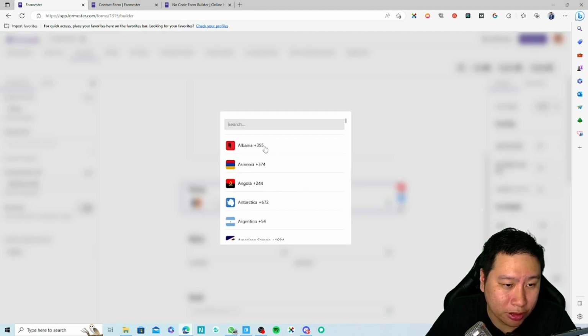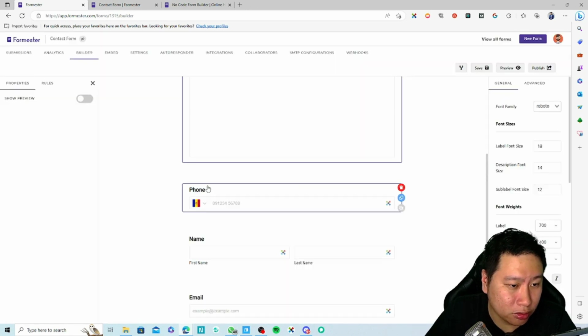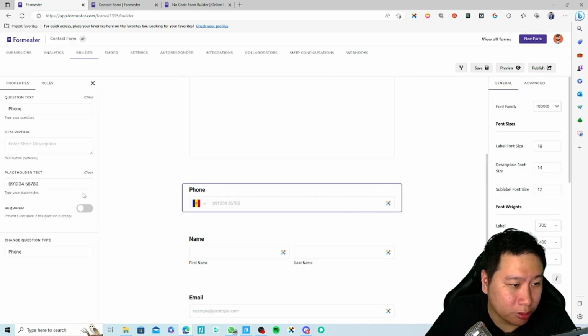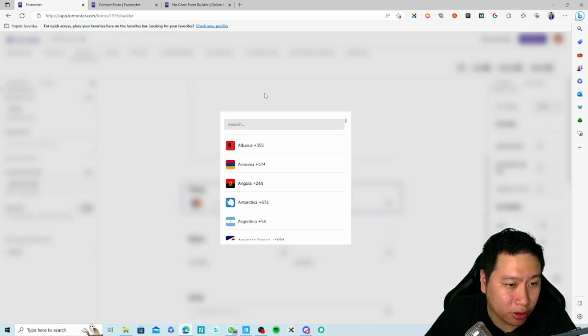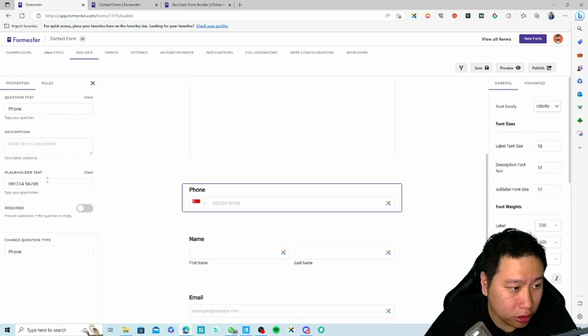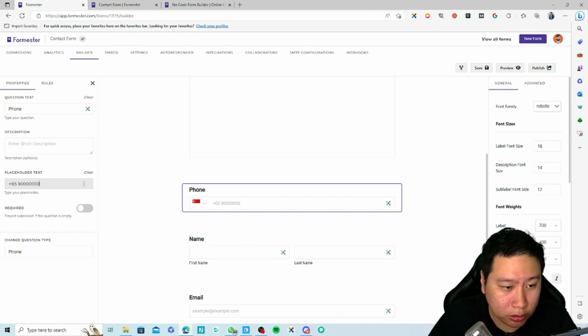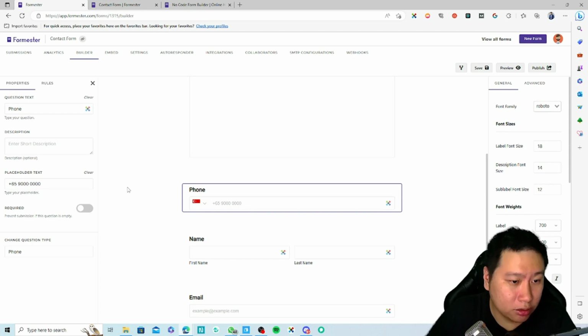You can select the default as well right here, which is nice. Let's take a look right here. You can put a placeholder for the number, then you can change the placeholder text, something like that.